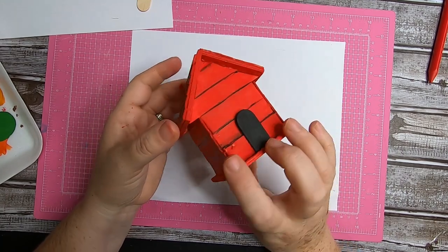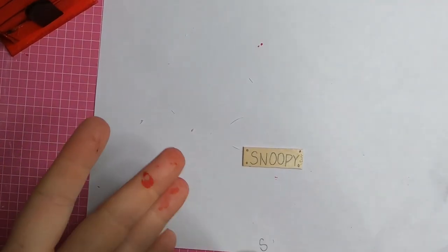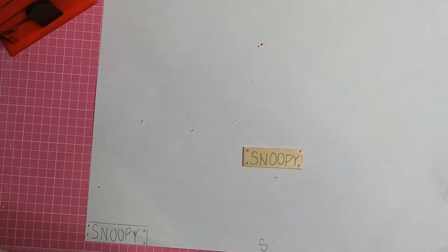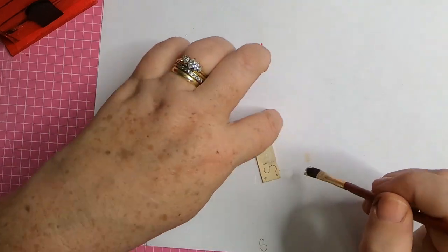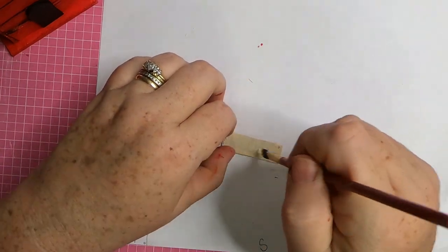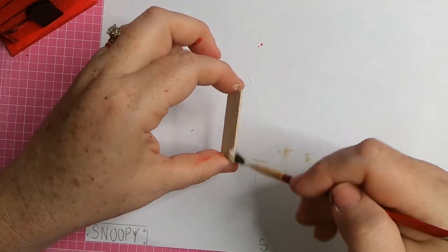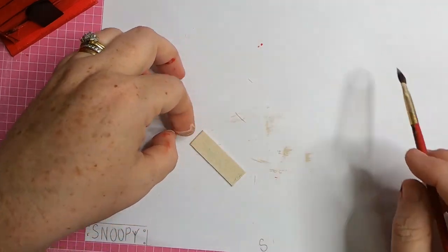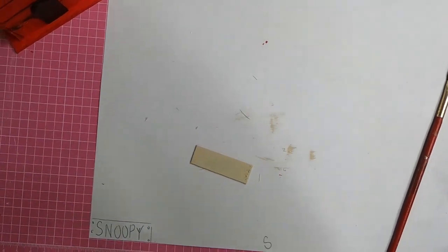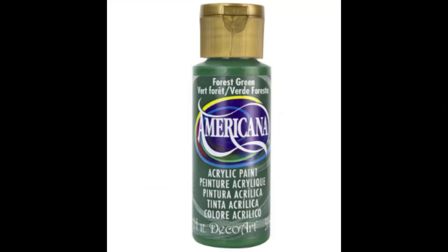Here's what it looks like with all of the pieces on. I added a little bit of white around the top of the door just to add some more detail and shadow. Then I cut a craft stick real small, wrote the word 'Snoopy' on it with a pencil, and painted over it with some light tan paint so I'd be able to see through it and know where to use my Sharpie marker later to write 'Snoopy' on top. I want to be able to see the writing and make sure all the letters fit.